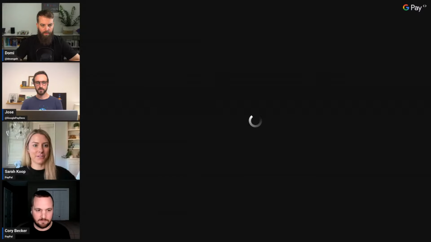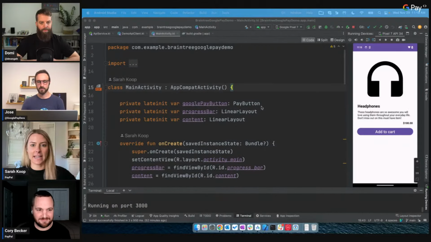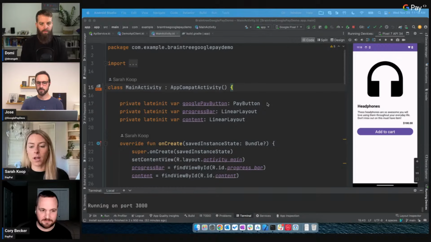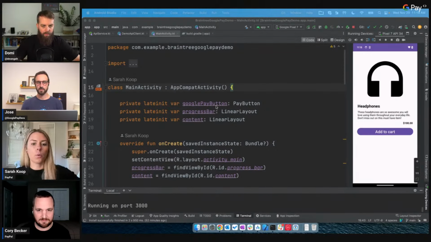Yes, awesome. Thank you, Corey, for setting up that backend for us. Now I'm going to show you all how to connect your Android app to that server that we just set up. You can see down here, I already have the server running on port 3000. I also have a very basic UI for our electronics company checkout screen, if we're checking out with these headphones today. I have some simple UI and some API already set up.